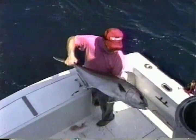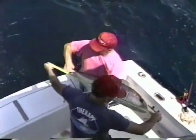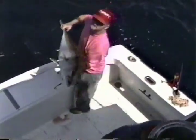What do you mean he's got a tag in him? Every so often, we get a pleasant surprise. He's got a tag in him. This tag has moss growing on it. And it's probably been in the fish for some time. Cut the tag off, put another one in it, and put him back. That thing's covered with moss. That's a good idea. Let's get the length on this one. And then watch that tag so it doesn't get blown overboard. 48 inches. Okay.